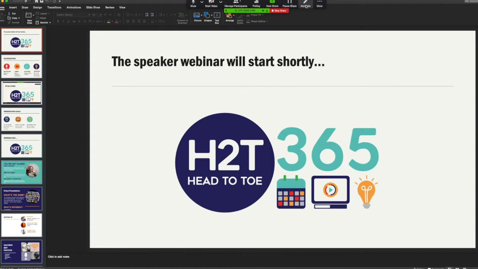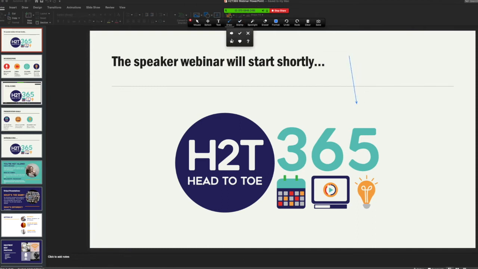You now also have the option to annotate. If you choose to use the annotate feature, we do recommend that you clear all drawings before proceeding to the next slide.